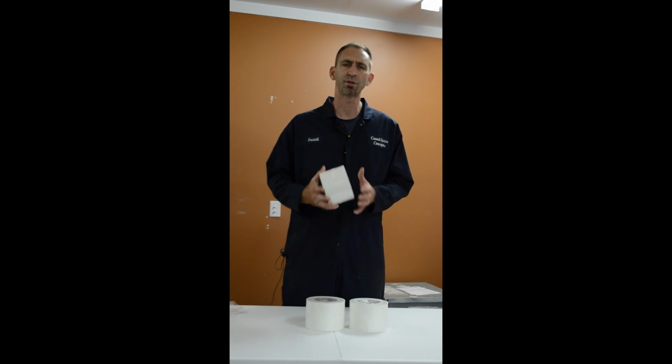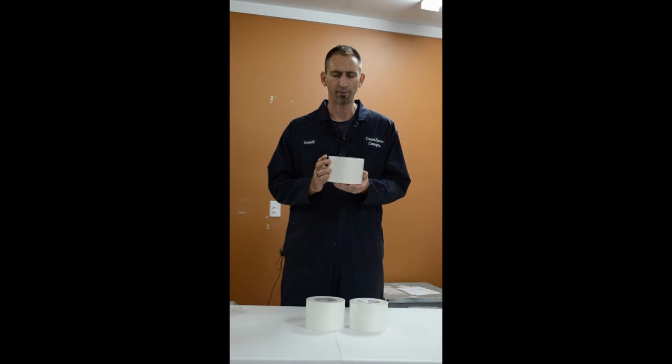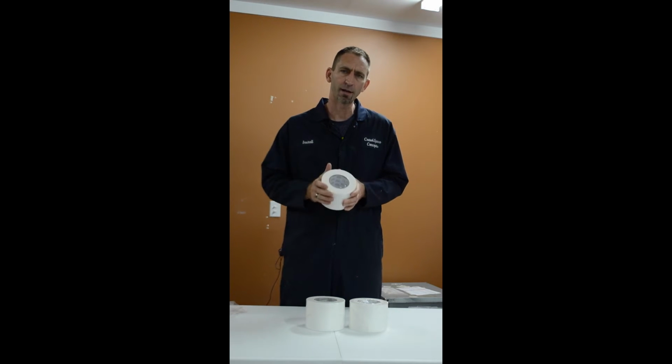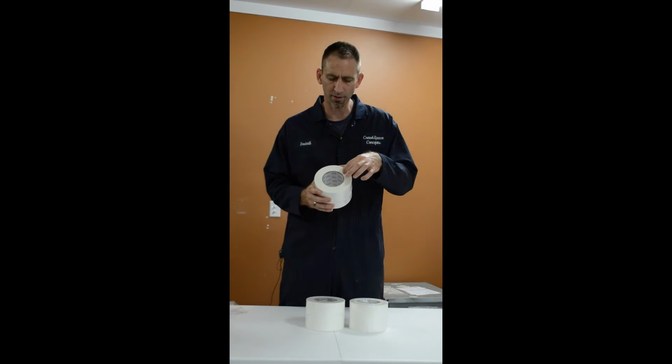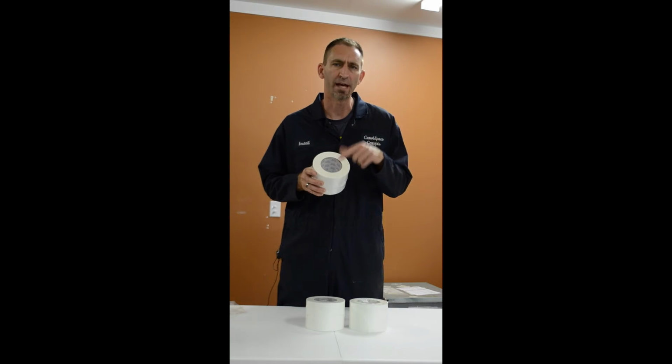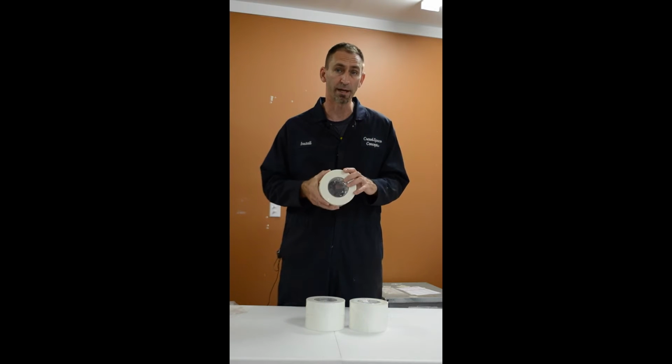Today I want to introduce you to our waterproof seam tape. 4 inches wide, 187 feet long. This is how you can tell our tape from somebody else's tape. If you look inside the core, it says waterproof ST4. So that's how you know it's our product versus somebody else's product.